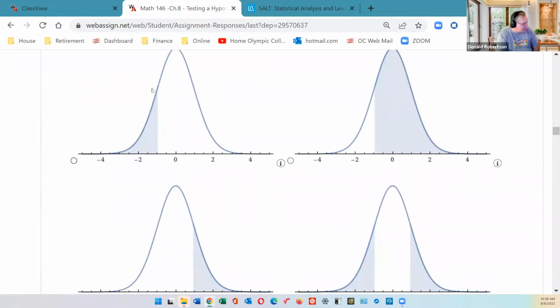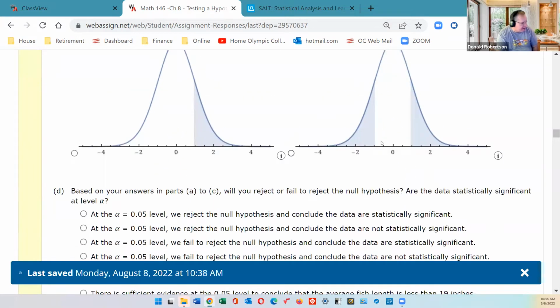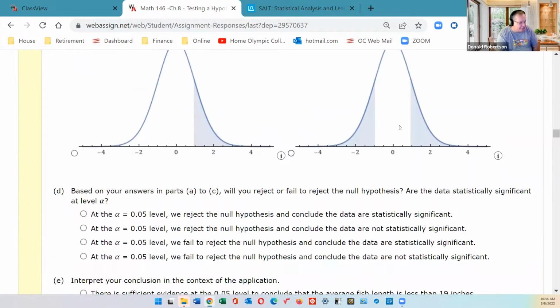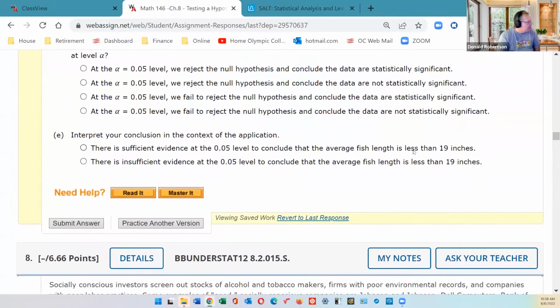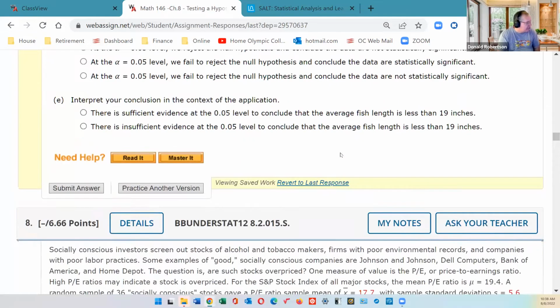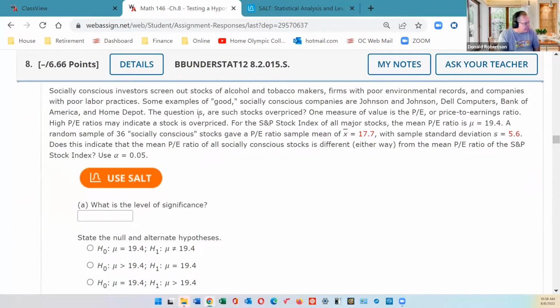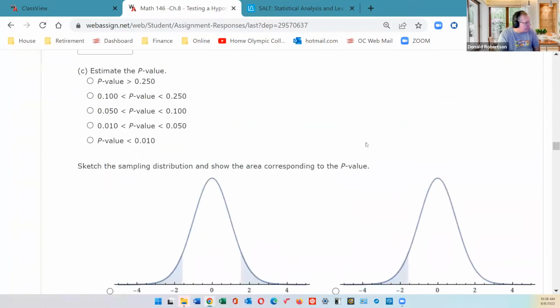This one is a left tail. That's prove something is less than. Isn't this prove something is more than? Isn't this prove something is not equal to? And isn't this one don't ever pick it, because it's never an answer, I would assume. And then you have two classic sentences to finish. And picking socially conscious stocks is good.